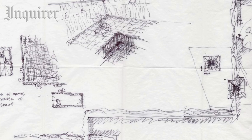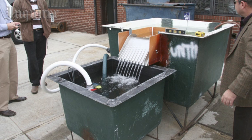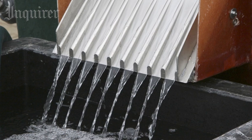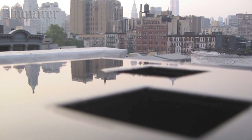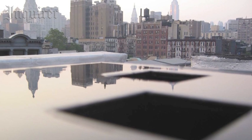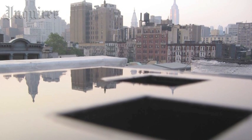The idea, here's the World Financial Center and the North Cove Marina and the Hudson River just around the corner from us. And I was so intrigued by this idea, this image in my mind's eye, that I wanted to build it in some way. And I ended up building a small model, sort of a sculpture / desktop fountain. I actually bought a little desktop fountain and took the pump out of it and repurposed it to build this out of plexiglass. And this was before the competition, yeah.